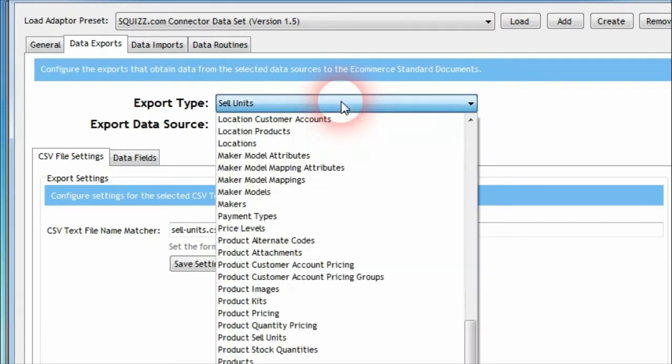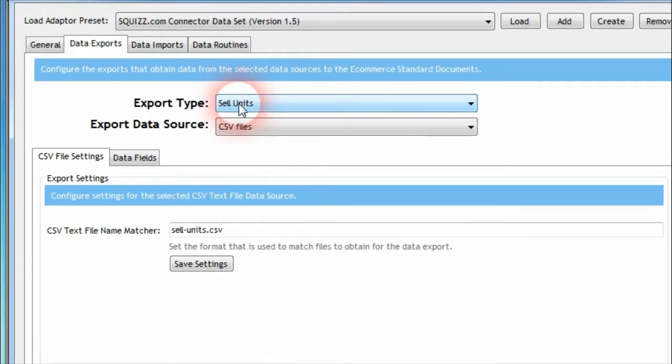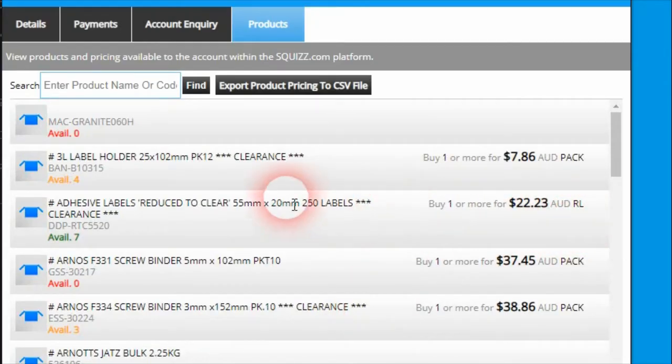But then for each product, even though it may be assigned to the each sell unit, it may label that sell unit as something different. So in this case, this product here may be assigned to the each sell unit, but for that sell unit, it is labeled RL and not labeled each. And same for this one. It's labeled as a pack, even though it is an individual sell unit assigned to it.